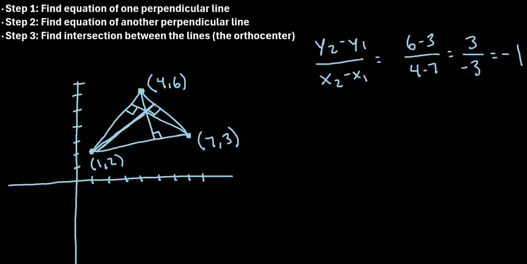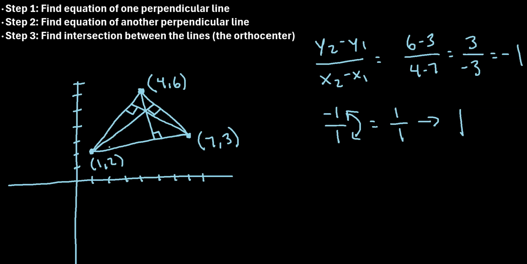So the slope of this line right here is negative 1, but remember we want to find the equation of the perpendicular line right here. So the perpendicular line is going to have a slope that is the inverse reciprocal of this line. If this one is, let's write it as negative 1 over 1, the reciprocal means you flip the numerator and the denominator. So in this case, it would still just be a 1 over a 1. But we take the inverse, which means we have to flip the sign. So instead of a negative 1, we'll get a positive 1. So the perpendicular line, this line right here, has a slope of positive 1.